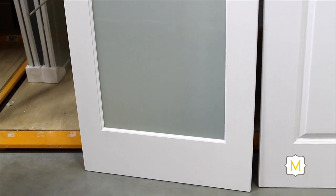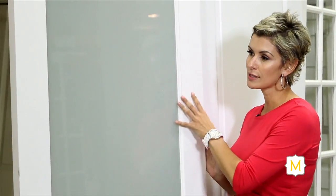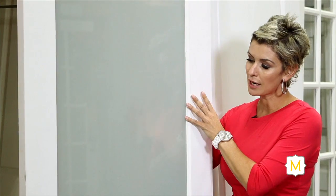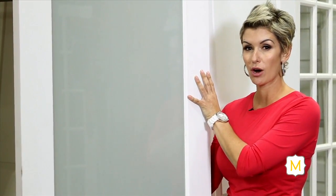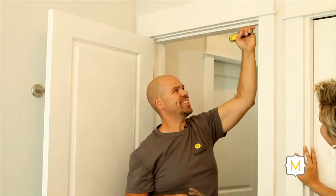The panels come in a variety of styles and translucency. This one, you can kind of see through it — it lets the light in but you can't exactly tell what's going on in the other room. This is perfect for a pantry, a home office, or maybe a master bathroom. It's exactly what I'm looking for, so it's coming home with me. Today I'm going to meet with Jeff Hobson, a contractor I've worked with on other projects, who's going to show me how to install an interior pre-hung door.